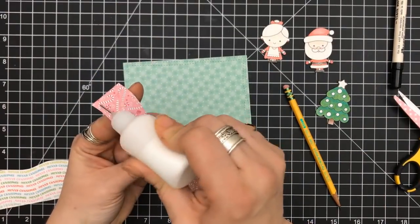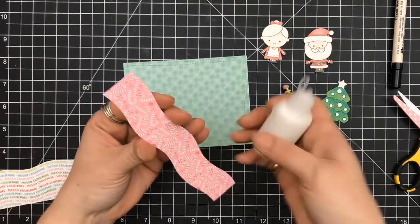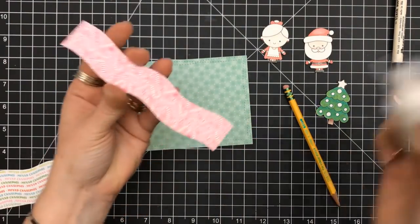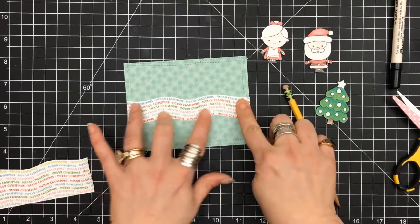So now we're going to work on the panel. Okay, enough of that. Now I'm going to work on the panel. I'm going to unclog my glue applicator, and I'm going to start adhering these panels.